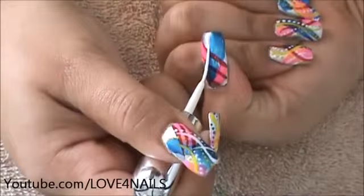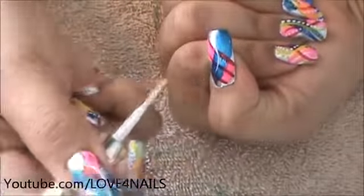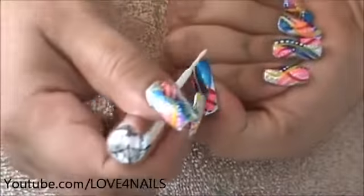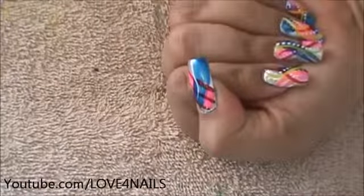Now I'm going in with my white and I'm just going to swerve my brush. I'm going to do a double-sided stripe. I'm going to go a little bit farther down and I'm going to do the same thing.